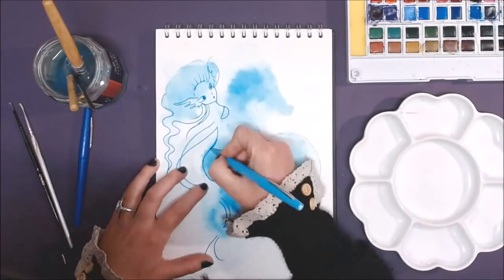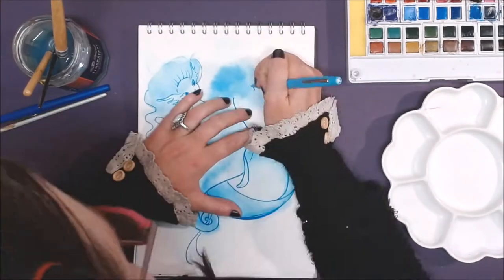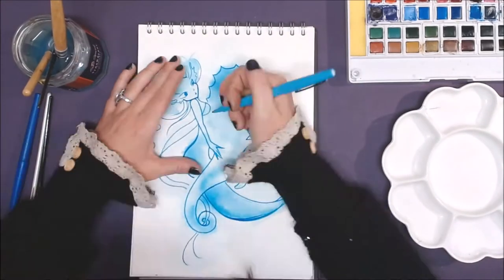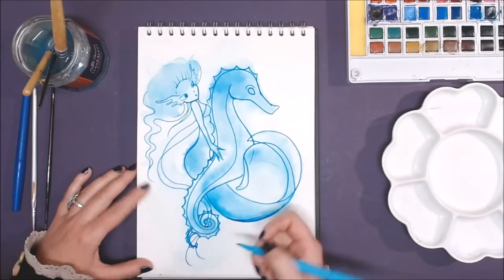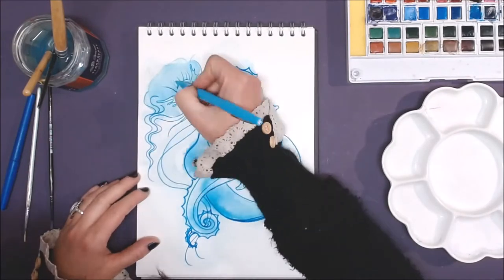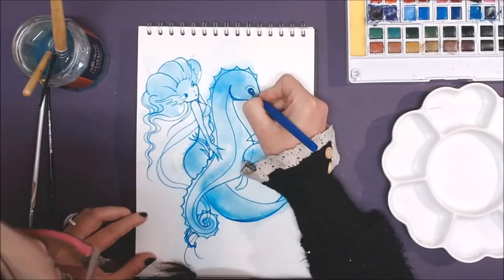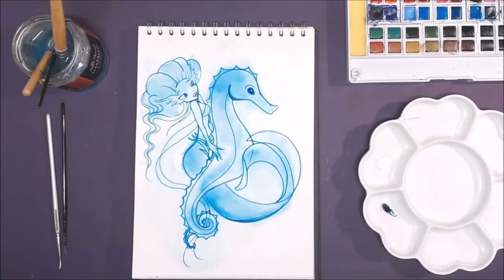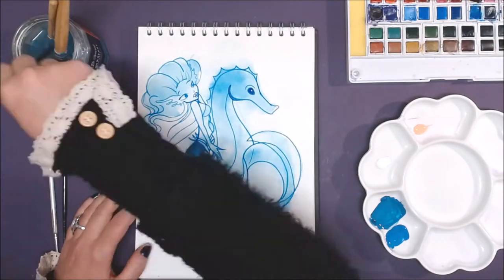Once that wash was dry, I went in with water-based Papermate fine liners. These are just the Papermate Flair fine liners, and these are water soluble, so if you put water on them they will disperse and they also will blend with your watercolors. I felt there was something nice about using blue outlines.